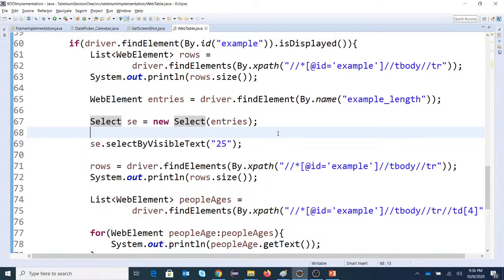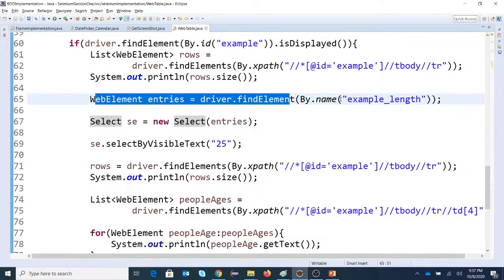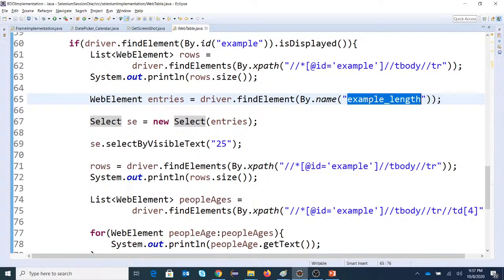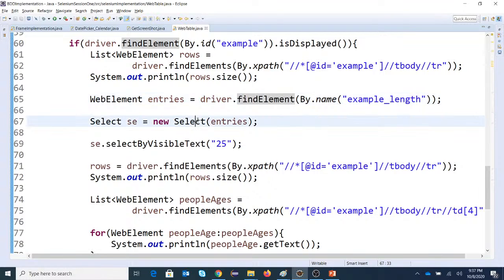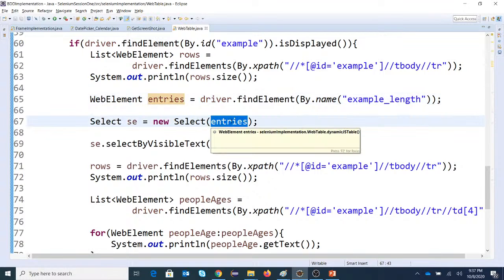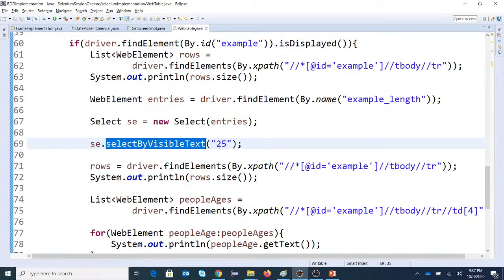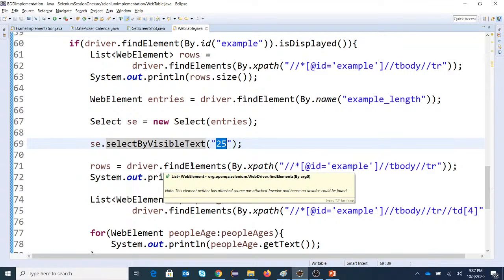Let's say I am running my script and I want to debug my code. Do you think it is possible? Definitely it is not possible, because I am running my script in headless mode, and I simply want to see how we validate whether it is identifying this element or not, whether it is displayed, whether it is enabled or not, whether this element is present, and whether I am able to find that visible text 25. Debugging that code on the actual UI is not possible in headless mode.